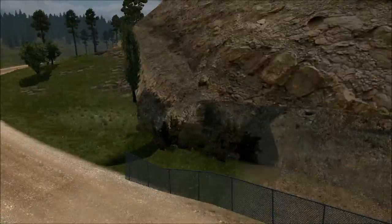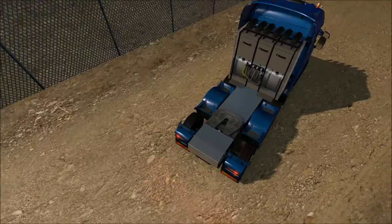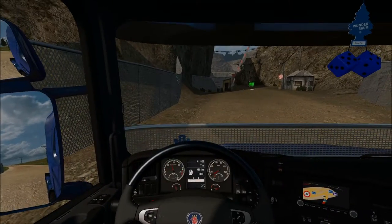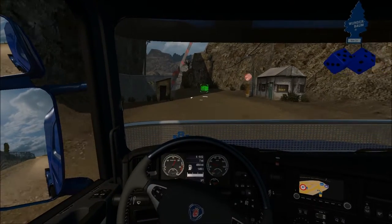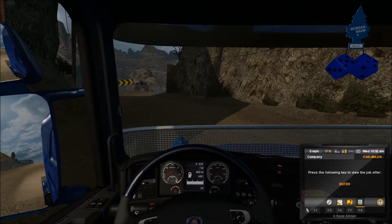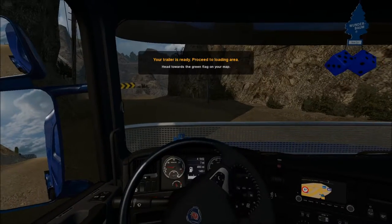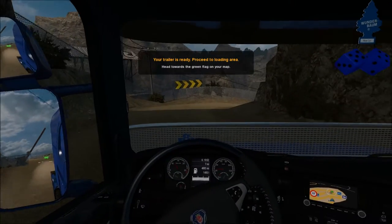Rear axles connected to the truck, was this? Yeah, there is. That was a bit weird from above. I was like, are they even connected? So I've got a new trailer pack from Jazzy Cat, so I've got all the cats and all real company logos everywhere, which is better than the fake SCS ones like IKEA instead of IKEA.